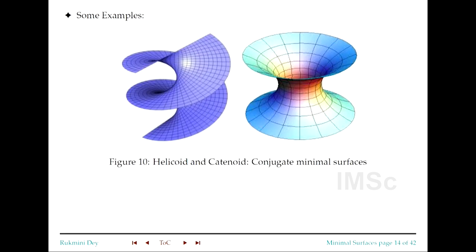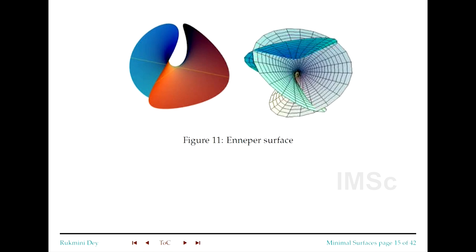Okay, back to minimal surfaces. For example, this helicoid and the catenoid are actually related. Later on we'll see how they are related. So this is the helicoid, this is the catenoid. For the catenoid, you take a catenary and revolve it about this axis, and you get a catenoid. And the helicoid you have seen as spiral staircases. And this is the Enneper surface, you have seen this shape in potato chips.